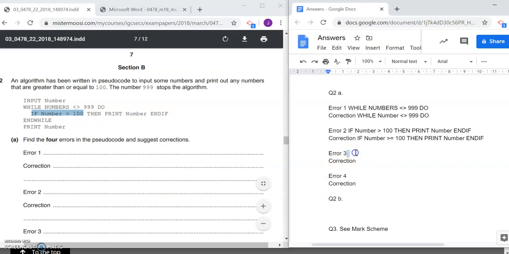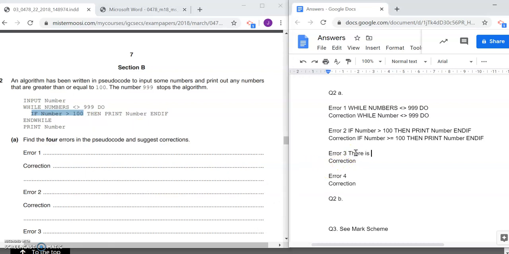So error number 3 is there is no opportunity to enter another number in the loop. And so the correction would be after the if statement, input number, because we need to get another number to stay in that while loop.